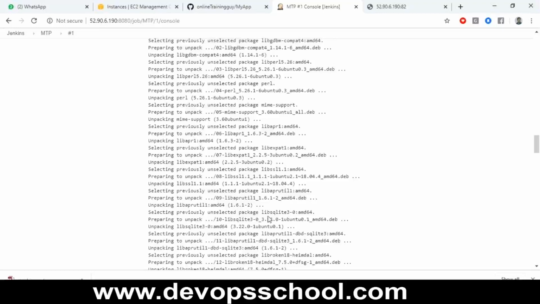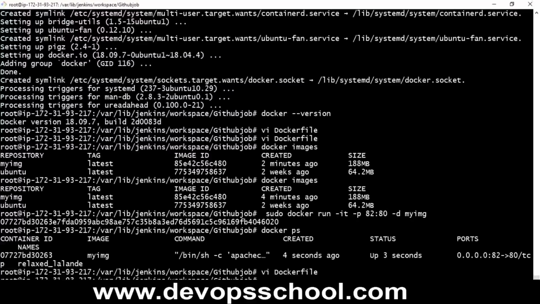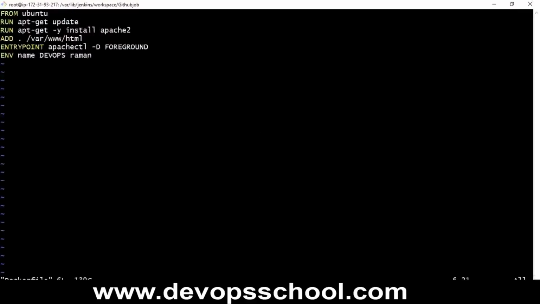That is already there. And docker build -t, sending build context to the Docker daemon. It means something is wrong in your Docker file. Just verify your Docker file and compare with my Docker file.